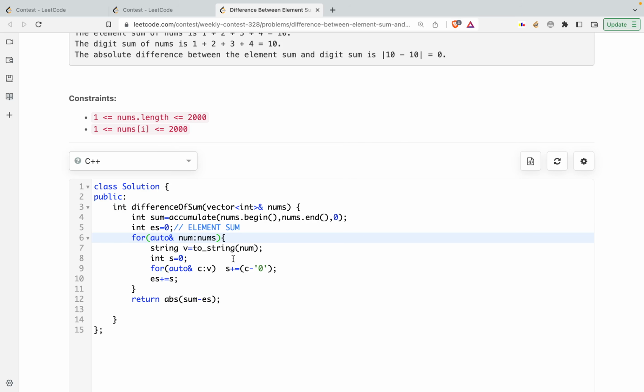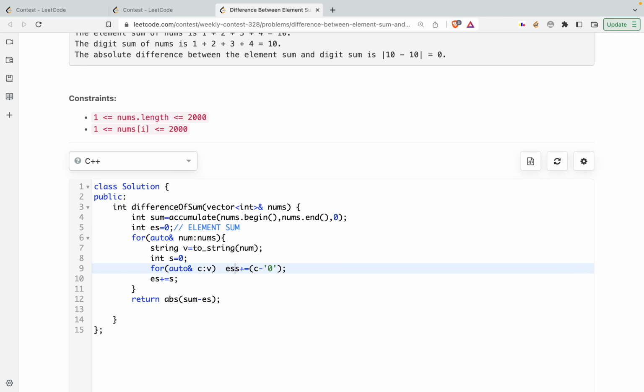Why am I converting the elements to a string? Because I want to check the sum of the digits itself, and it's easier to calculate the sum of individual digits if I have a string instead of a number. Then I'm initializing a variable s to 0, and calculating the sum of all the individual digits in it. Then I'm adding that local sum into this.